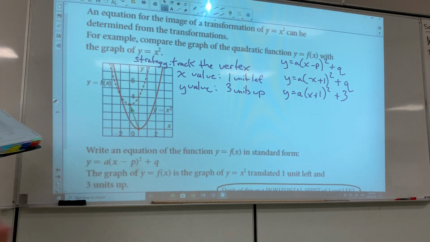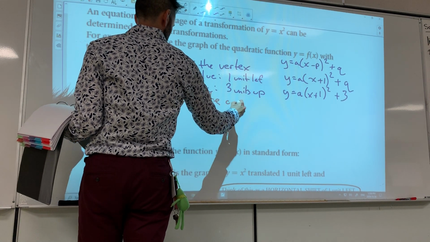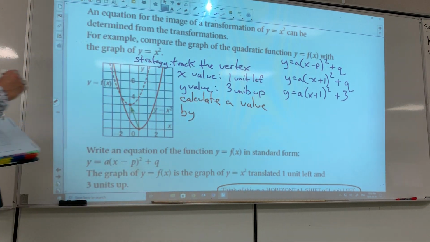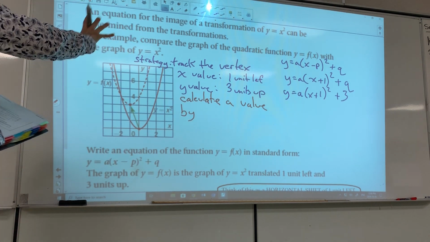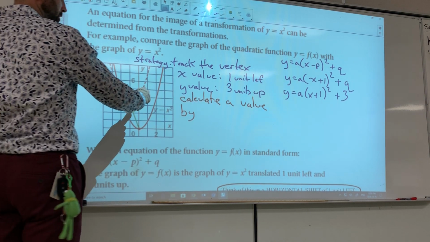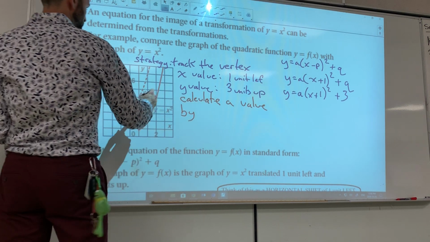Any ideas? So calculate a value by, anybody? Y divided by x? Oh, like you're trying to figure, no, not quite. No, but you're starting to think in the right direction. There's an easier way, and that doesn't work, but there's an easier way. Not X2 minus X1. So we have this graph, right? You guys agree? Could we substitute in a value from this graph and calculate a? Yeah, we can. Take the both points. Yeah, so pick an xy value.